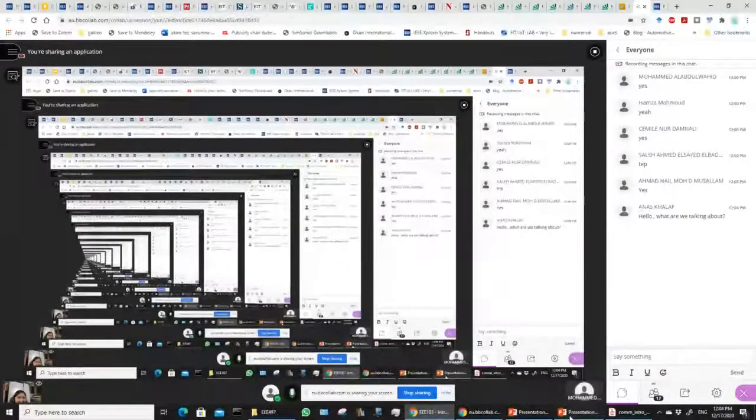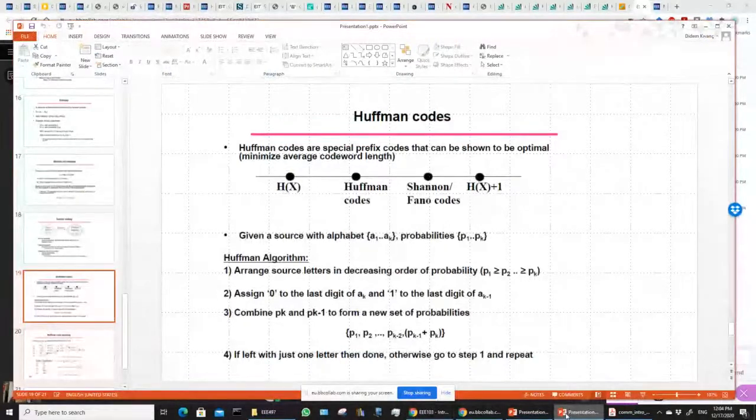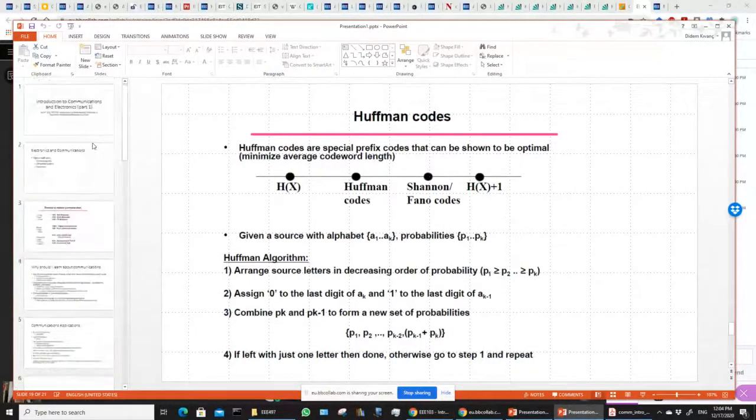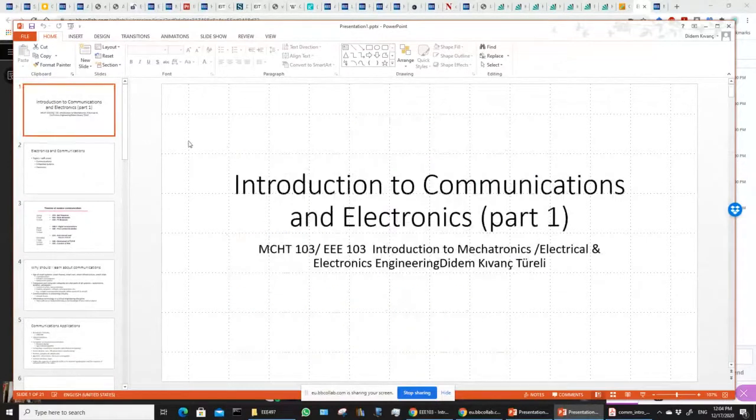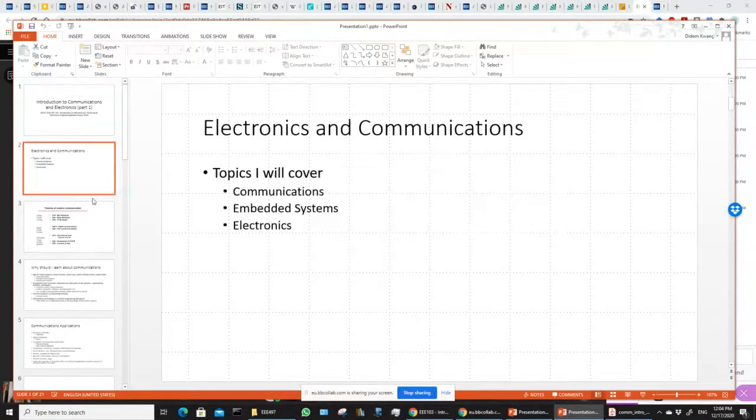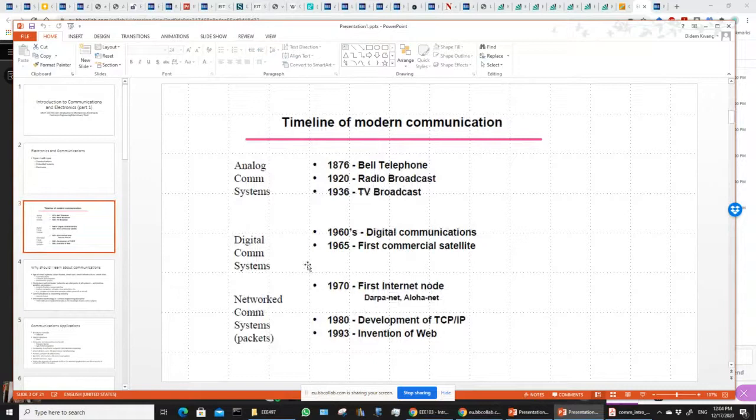We're up here. Okay, so I was looking at the presentation here. We're talking about communications. We started last week. These are the slides from last week. I'll do electronics next week, just a little bit of electronics. But I've changed this. I'm not doing embedded systems, I'm actually doing networking here. But anyway, you have these slides.